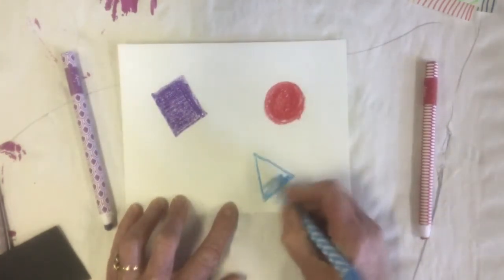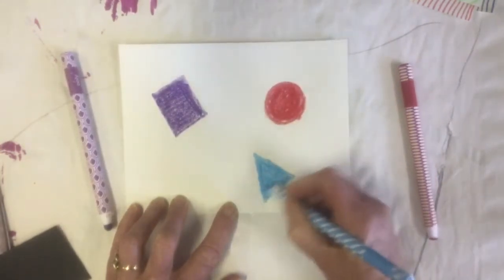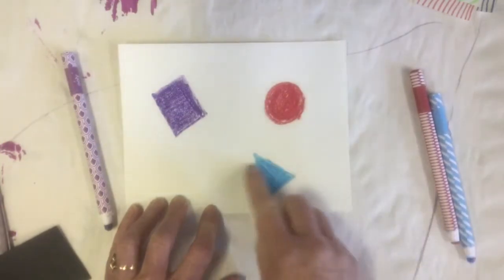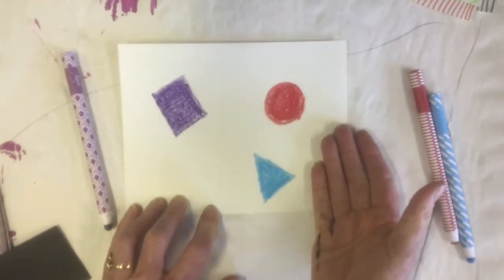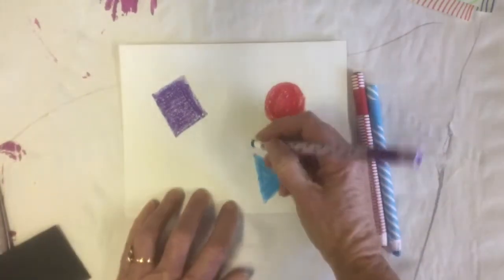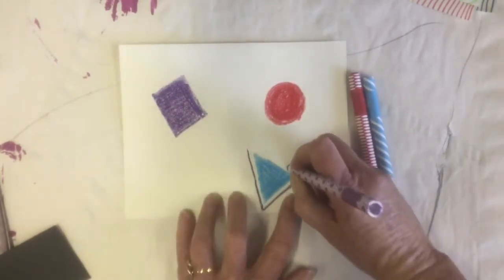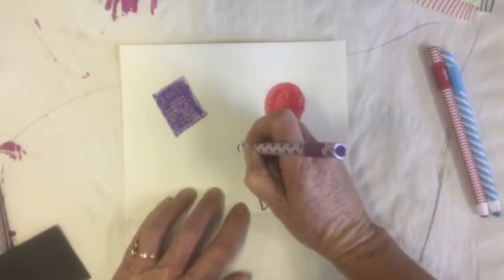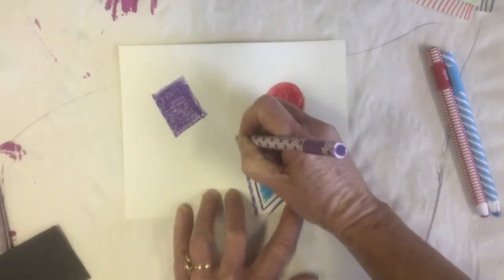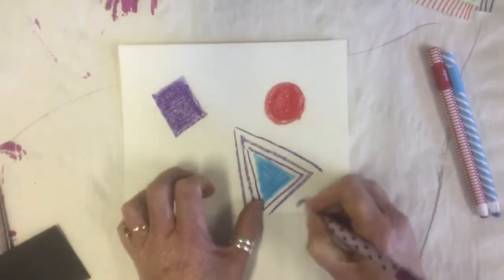All right. Now I can start outlining, and I probably don't want to outline my shapes with the same color I colored them in, or maybe I just want to outline everything with black. That would be interesting too. You guys can play around with it. You can doodle with it. Pick more than one piece to do. I like playing with this. It's just a great way for us as artists to discover new things, new compositions, new ways that the art elements can be used to create interest.